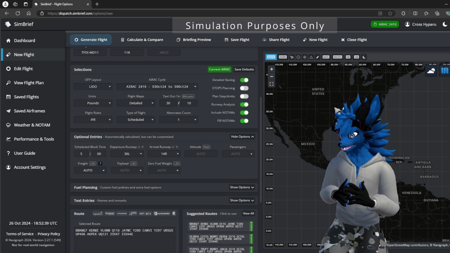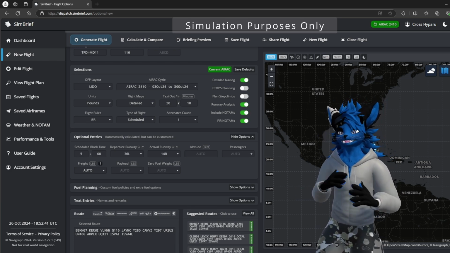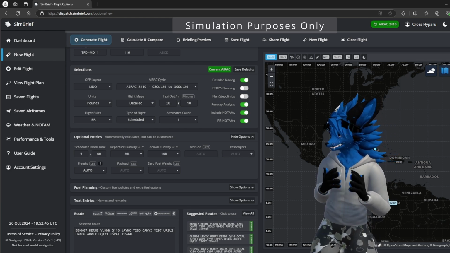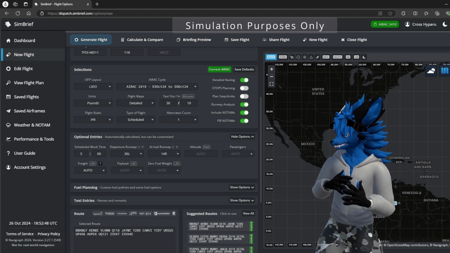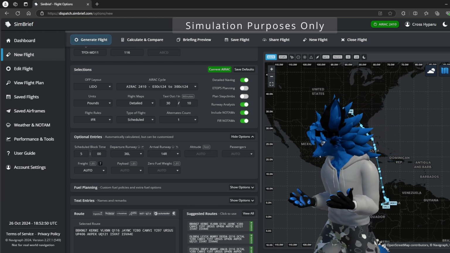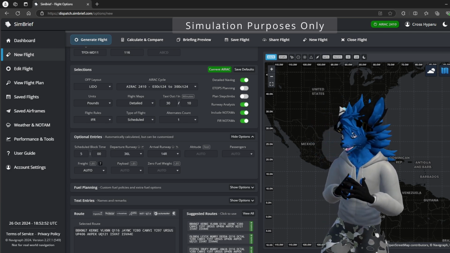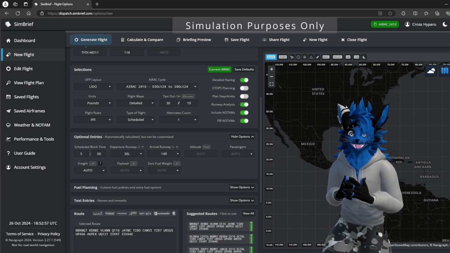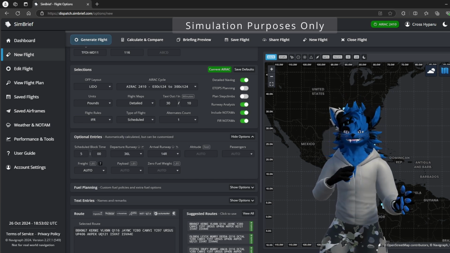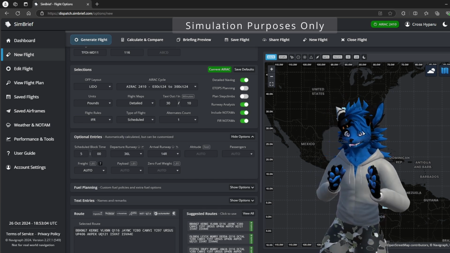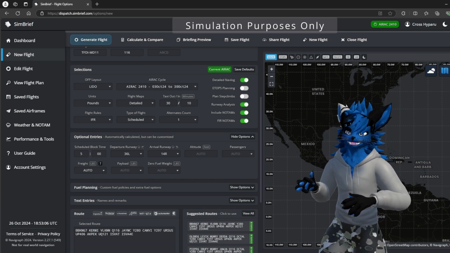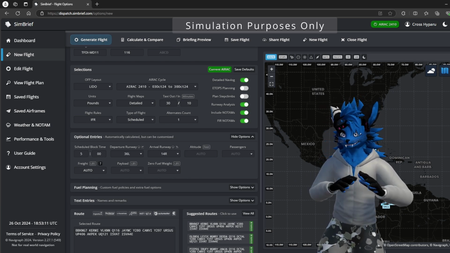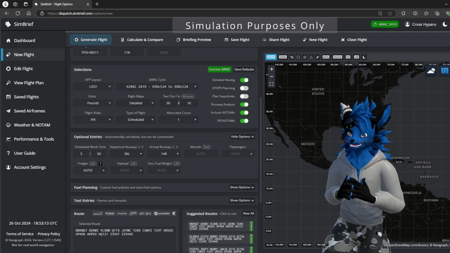The AIRAC cycle is going to be the navigation data that Simbrief uses to plan the flight. So this one is 2410, which is valid between October 3rd and October 30th of 2024. Today is October 26th, 2024. So our day falls within this date range. This is going to be the accurate information for us. And like I had mentioned earlier in the video, if you are not subscribed to Navigraph, this is likely going to be a different AIRAC cycle. Just make sure that you are planning and adjusting accordingly based on whatever navigation set you're using.